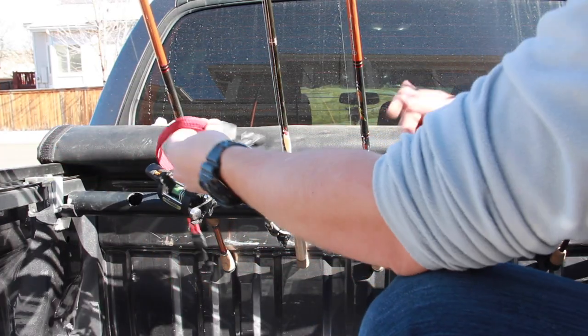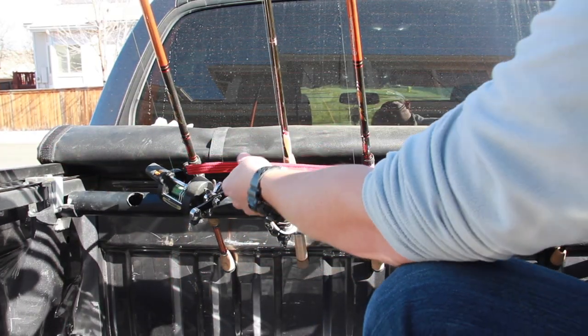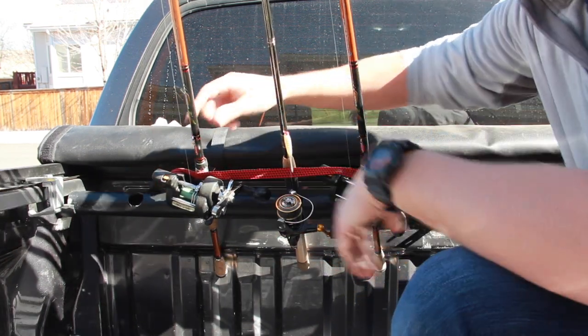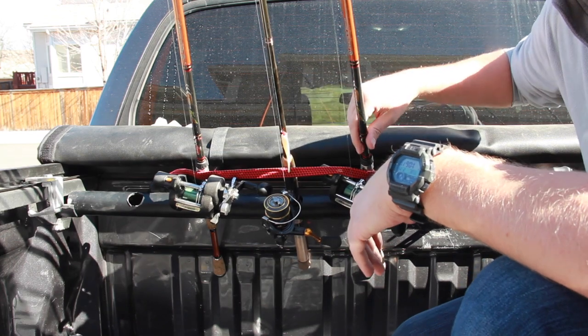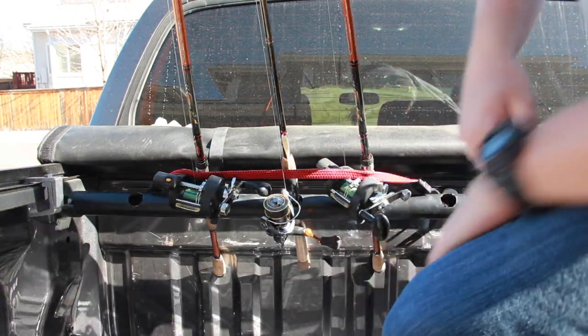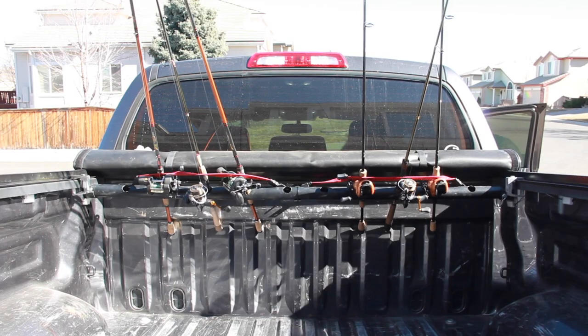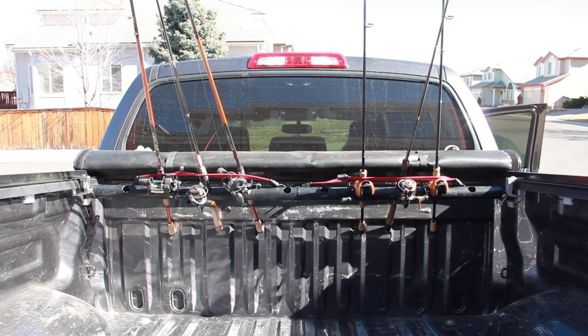Now this is where the bungee cords come in. What I've done is take the bungee cords and slide them behind the line and above the reels, then connect each end into the holes next to your rods. Now they're secure for any sort of transport. This is an example with the 24 inch bungee cords. You get 2 on each side and you have the ability to secure 6 to 8 rods at one time.